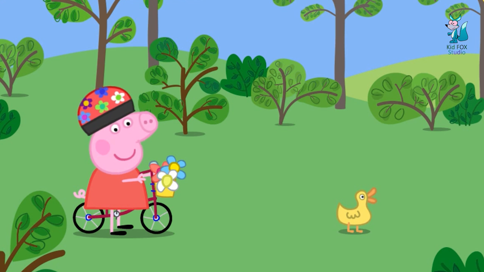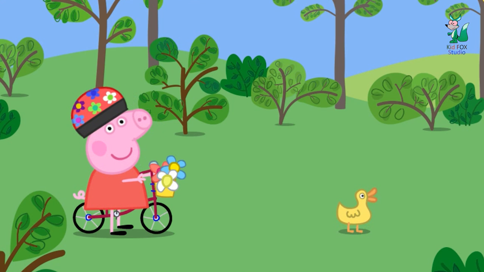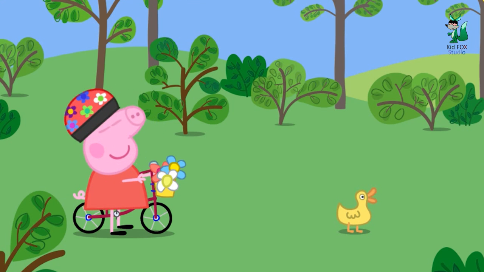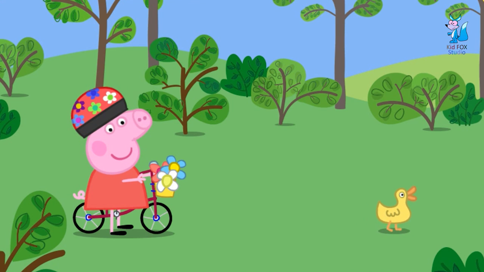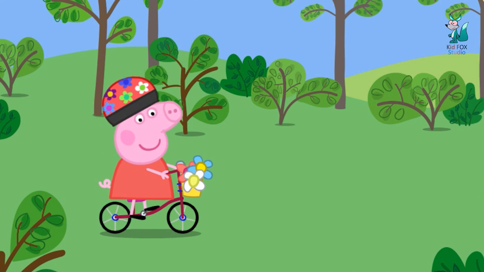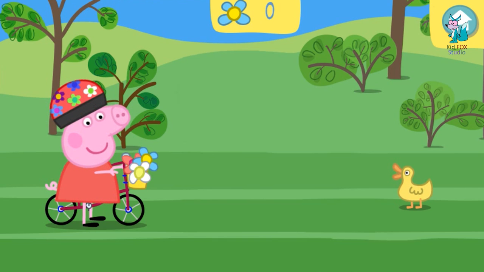Look, there's Mrs. Duck. She always knows where to find the best muddy puddles. And Peppa loves jumping in muddy puddles. If we follow her, then Peppa can jump in the muddy puddle too. We'd better catch up with her. Peppa needs to catch Mrs. Duck, but she needs to be careful on her bike too.